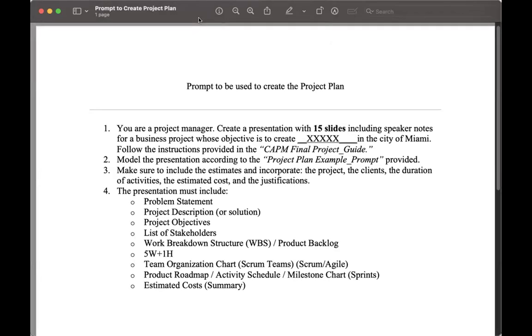Oh, no, Lisa, this is easy. You were creating the project plan using AI. Yes, but nobody else, just you, my students. You have everything. You have the prompt. You have the input. You have the guideline. You have the components. So it's not a piece of cake to do it if you're not taking this class. Is that clear that I'm providing everything you need in the future to create your own real life projects? You know that?